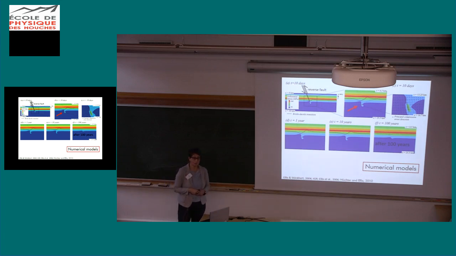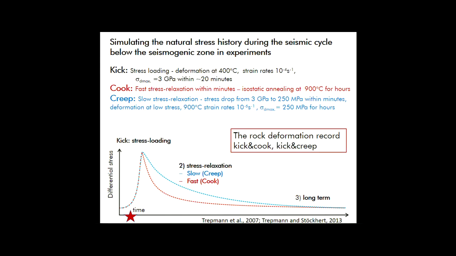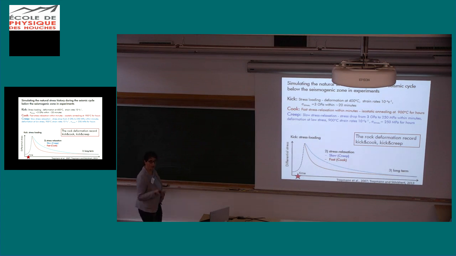So are these observations and these numerical models valid or not? We always have to make the proof by natural observations, by the natural system. But in the natural system we always have the problem that this information is also only indirect, and the information from the natural system always involves a history of different processes. So we cannot isolate the different processes of coseismic loading and postseismic creep in the natural system.